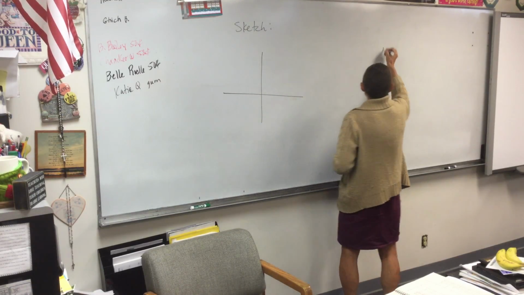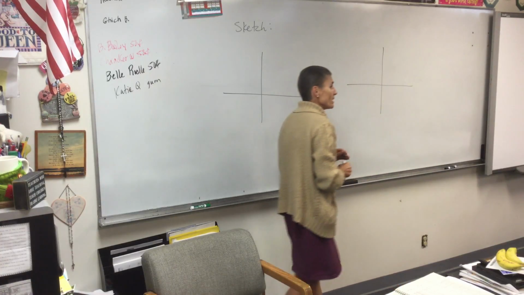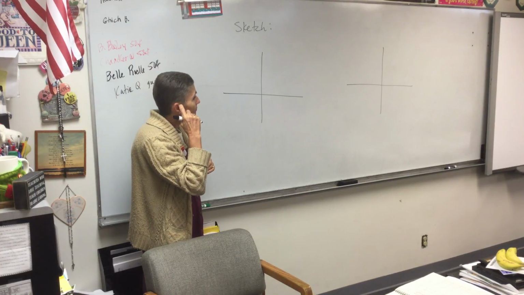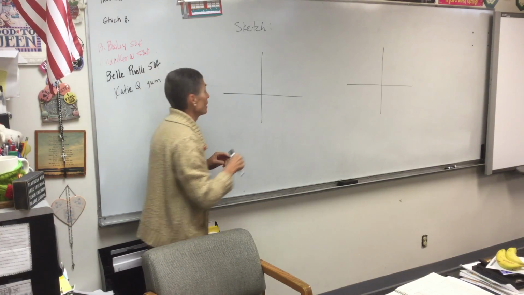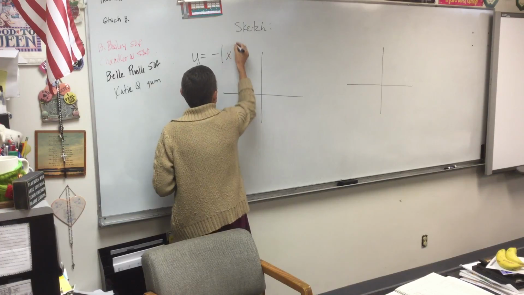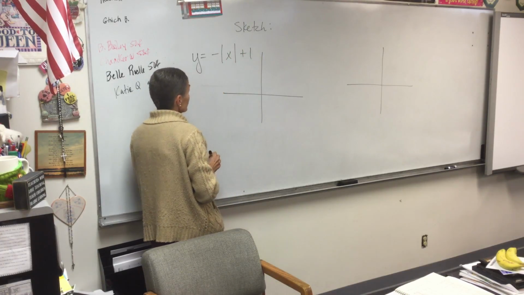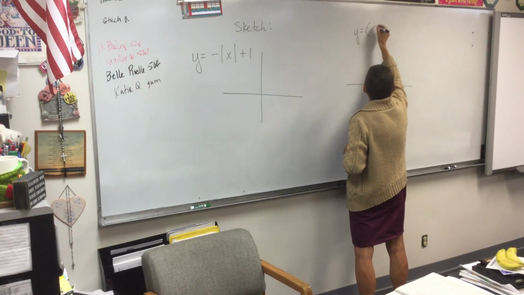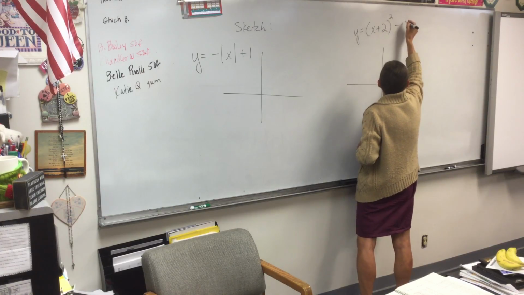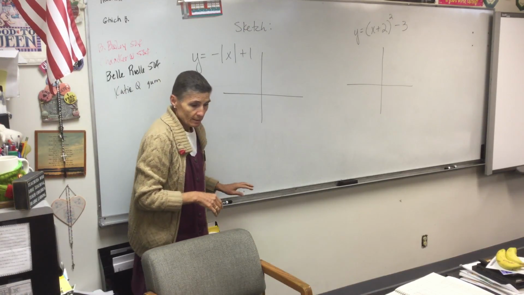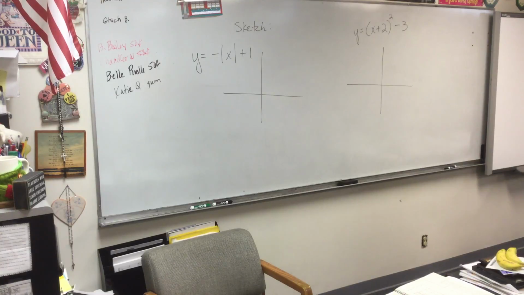So you're going to do two sketches for me. And you may use your note cards because you need to know your shapes here. Okay, everybody got paper out and ready to go? All right, so the first one we're going to sketch is y equals that. So make sure you copy it correctly. And that's the second one we're sketching. So those are the two that you're sketching. And then you will do them and bring them up to me.